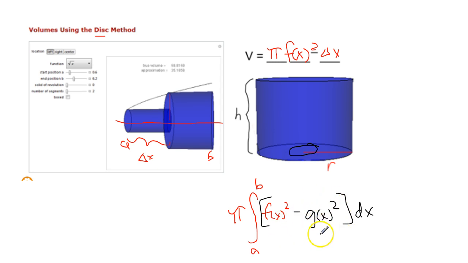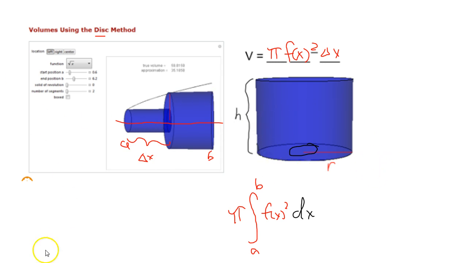But anyway, there's washer. You guys were deriving the disk, so you didn't have to have that g of x in there. I was just reminding you of that since there was that third function in here. So there's what it looked like if you answered all these questions correctly. The radius was given by the function itself. The width here was given by the dx, which is b minus a over n, the number of these rectangles that, when they flip around the axis, become these right circular cylinders.